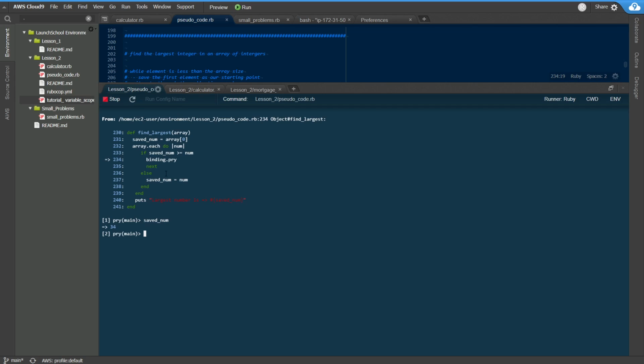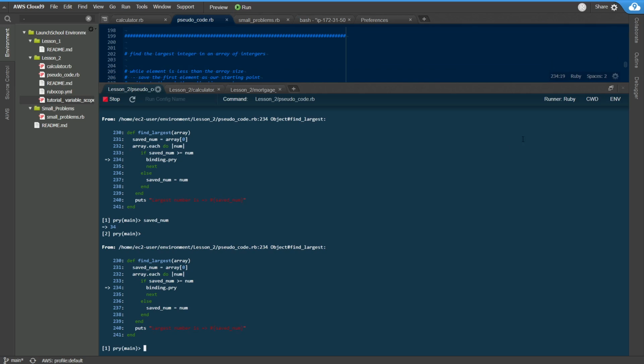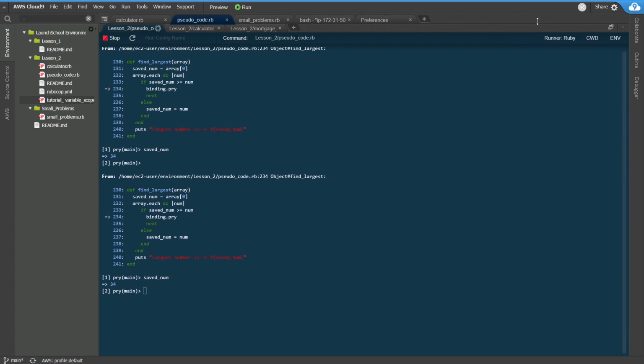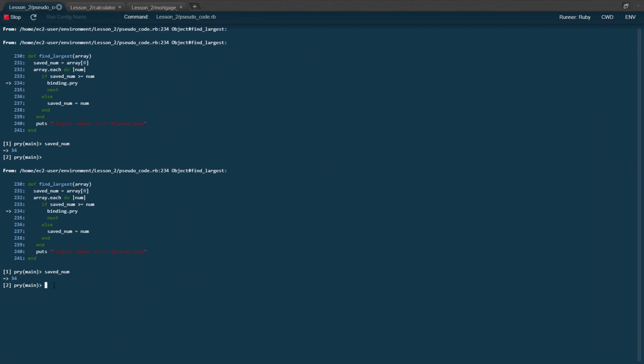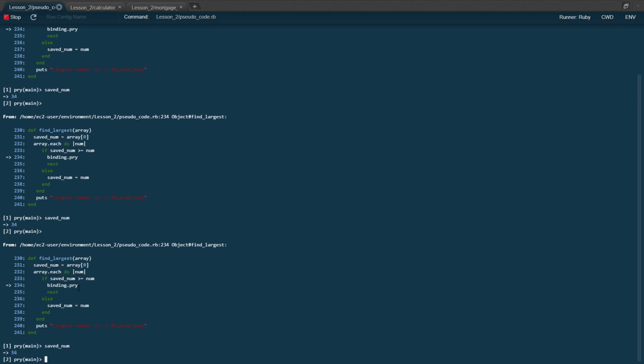That's what this one is. It's our starting point, right? So if we hit Control D, go to the next one, and hit save number again, you'll see that we're actually 34 again. If we were to hit Control D and go one more time, and then save number, now we have 56.